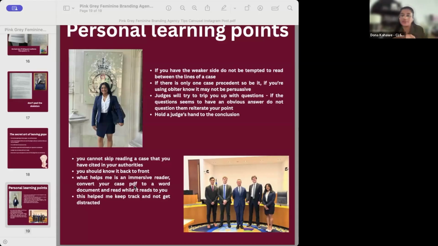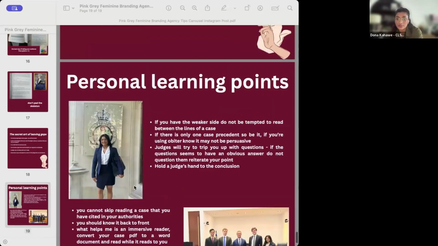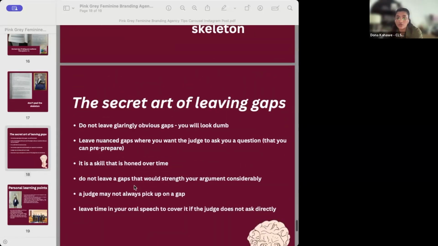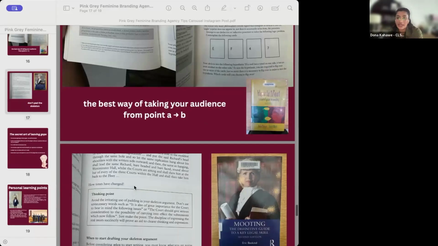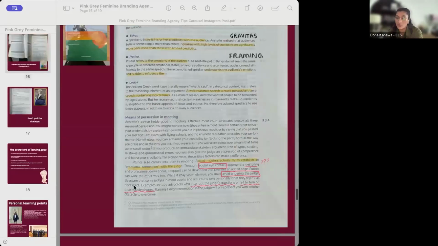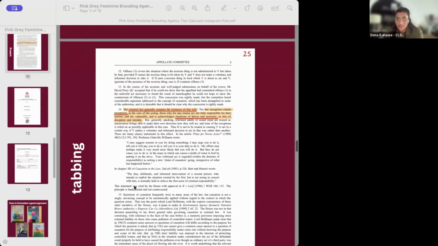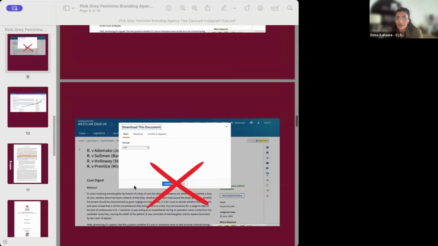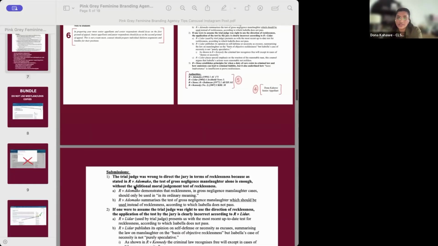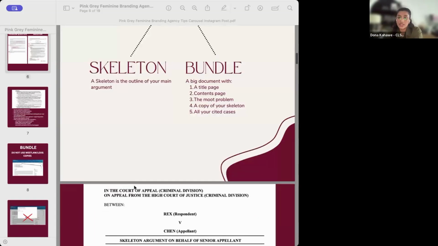So just the judgments and key elements. Yes, that should be completely fine, essentially. And I have whizzed through this pretty quickly, but I do not want to waste your time. I feel like I have covered everything that I thought was important, and I will share the slides with you. But does anyone else have any questions at all about written advocacy or even oral advocacy if you can't attend tomorrow?